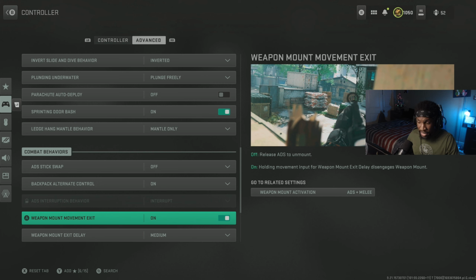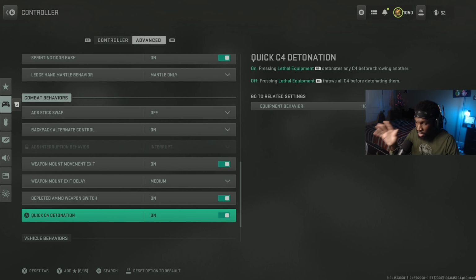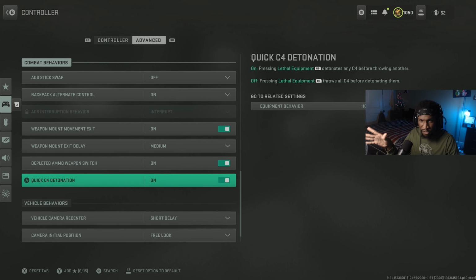Weapon mount at movement exit, leave this on for sure, so you can get off your mount very easily instead of holding it. Weapon mount exit delay, I have this at medium. Again, you don't really need to touch these. Quick C4, y'all don't use C4. Come on, C4 is garbage in this game. But for some reason I have it on, though I don't really mess with C4, so it doesn't really matter. So you can have this on.